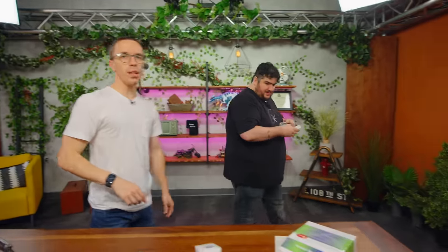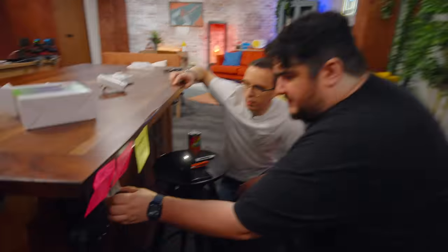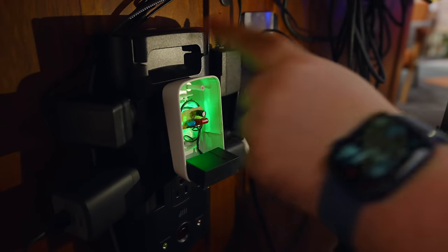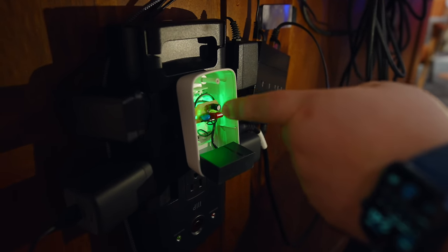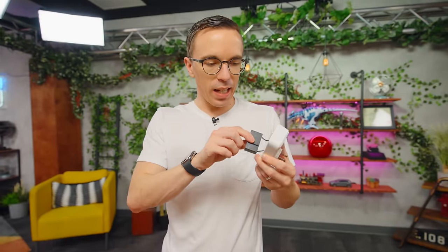Wow, Matt's doing something dangerous. Everyone get ready. So you're going to plug it in without everything on it. Yeah. So all of this is just to power this one LED behind this. Well, I'm not sure who told me to buy this thing, but in case you ever see this on TikTok or Amazon or something, it's very clearly a scam.